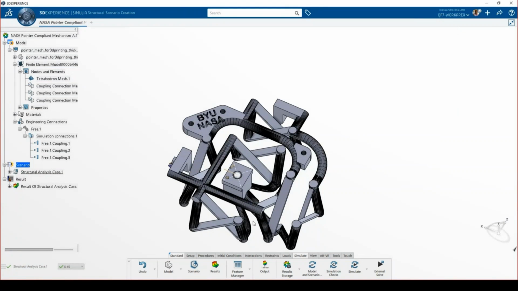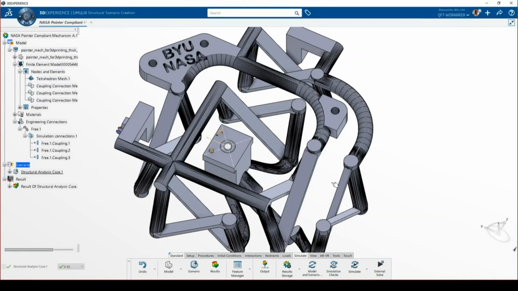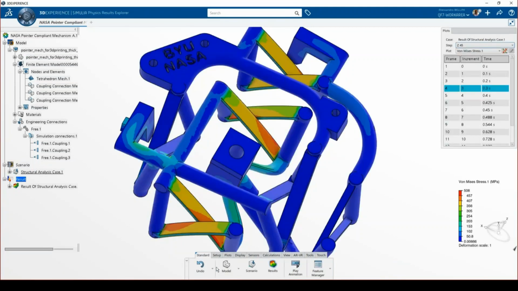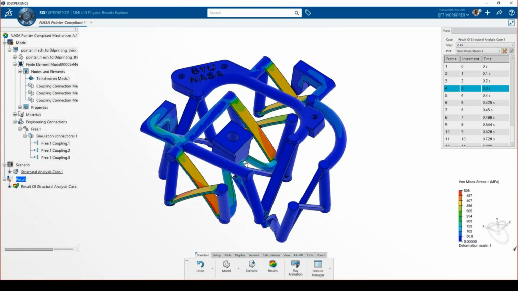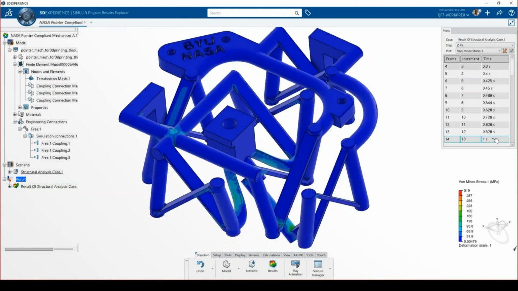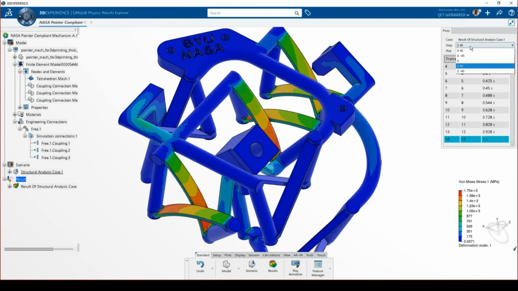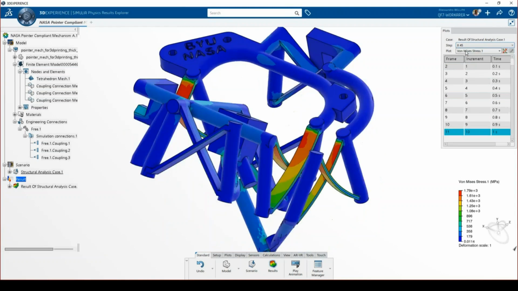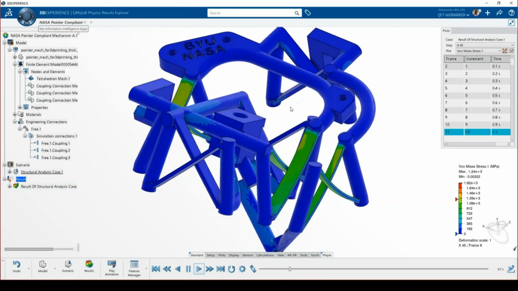And now we can see the results, and we are starting from the von Mises stress. Again, we can have all the steps that we want, all the multi-steps and so on. So let's review the animation.